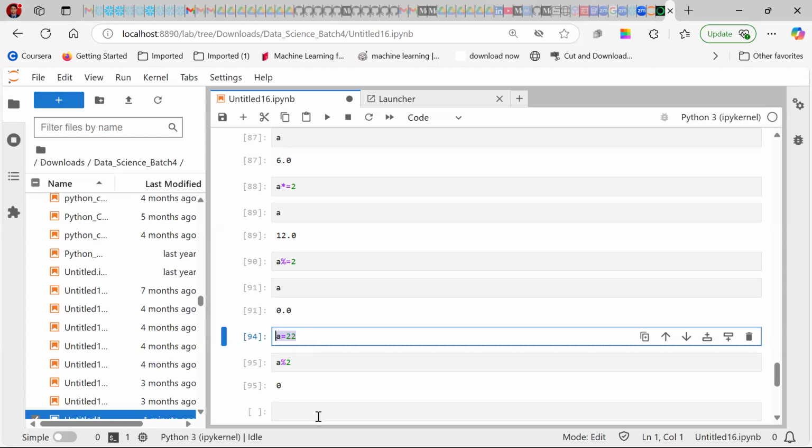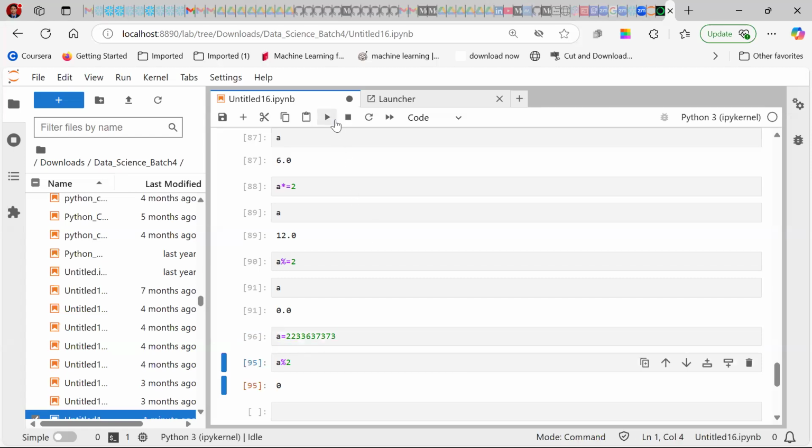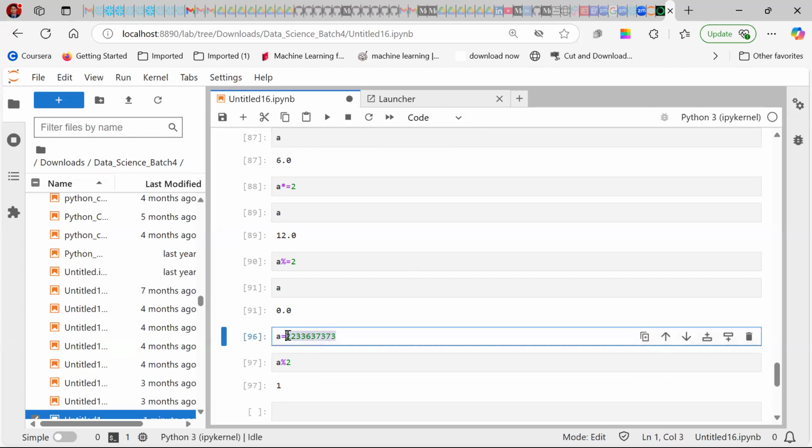When I say, for example, A equal to even this number, my remainder will be 1 only. See, I can see it's an odd number, right? Correct or not? Any bigger number also I can pass and I can simply find out whether it is even or odd very easily using this method. There are so many ways to find out a solution. Without using the percentage operator also you can do that. But this is one easiest method. Shortcut method, I can say.